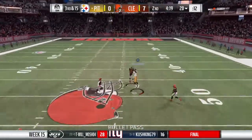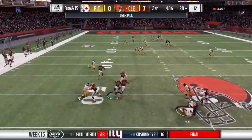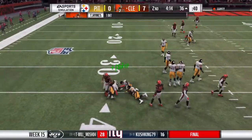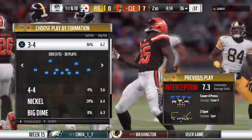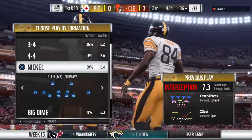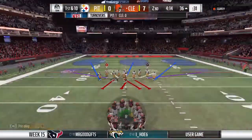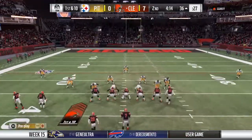Back to throw, Dobbs. He's going to fire one deep. The ball popped in the air and intercepted. Picked off at the 47. And he's able to take this one back to the 36-yard line. Oh, and that's a nice job defensively to get a piece of the football. He's going to pop it into the air, and then it's the tip drill. And good concentration by him to react to it and pull in the interception. And they'll start this drive with very good field position.